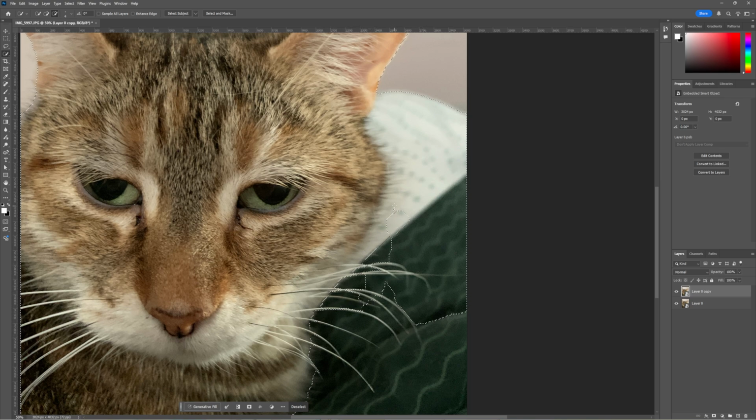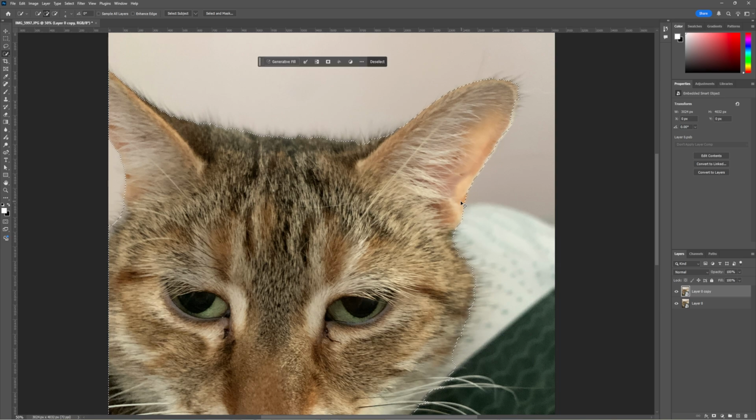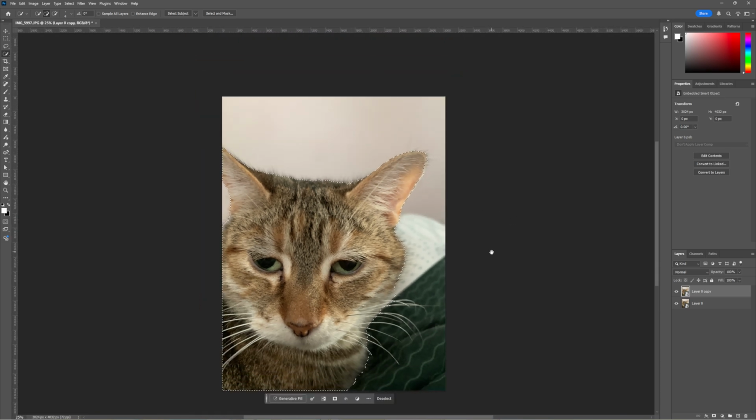So if there's too much that's selected, I can click and drag around in the general area. Alright, that's a little better. I can keep going. Normally it makes sense to have a higher brush size, but it's not a huge deal. Quick select does a lot of the work for you. Alright, that's pretty good. So now after that, let me zoom out here.